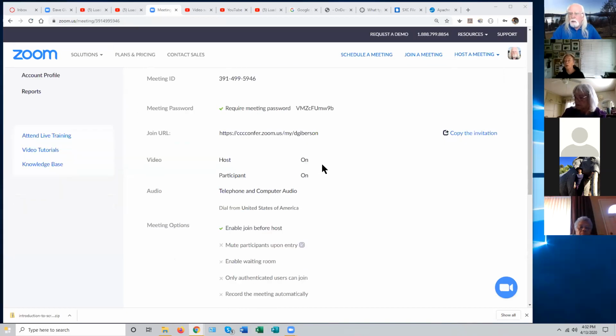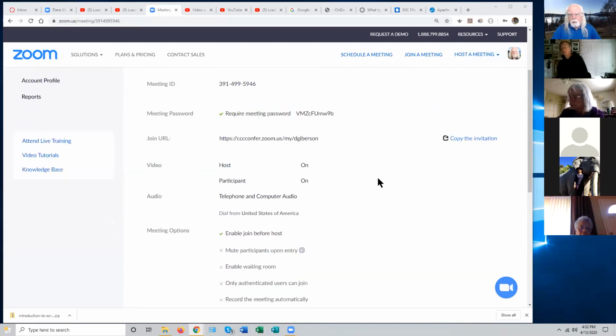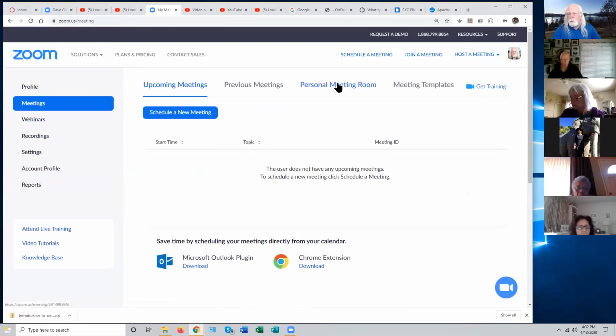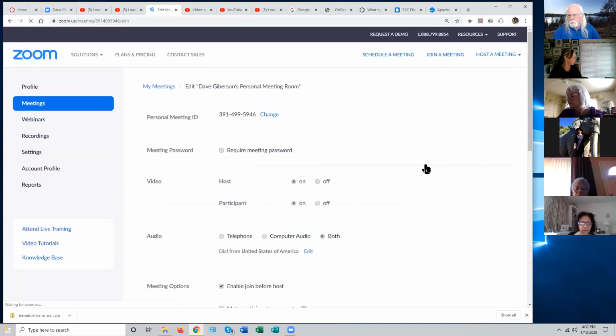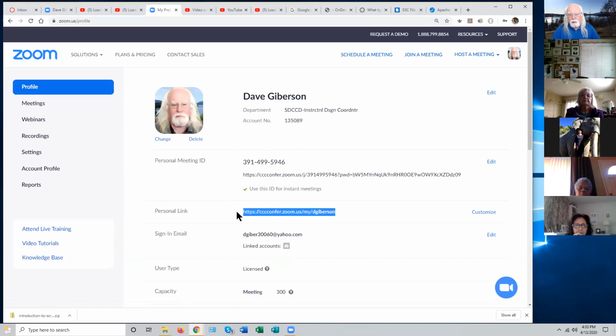I've shown you how you can set passwords. If they put a password on your personal meeting room, which I don't want, you can go to the Meetings tab again, go to your personal meeting room here, and go to the bottom and edit this meeting. At this point, I could take this password off by unchecking that. I can also change the password, but then that link wouldn't work anymore. So I'm kind of stuck right now. But eventually, the next time Mary sends that out, I'm going to take this off and just have her send my old link, which was this one. Right there.